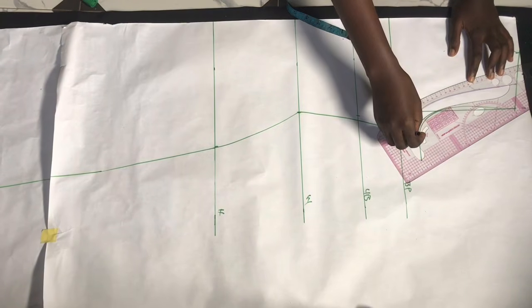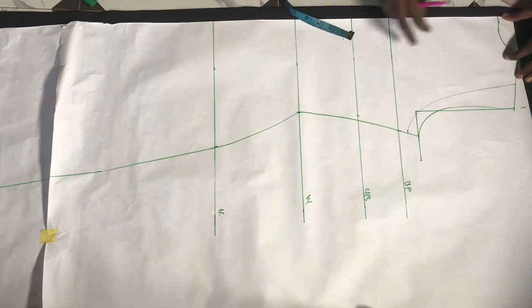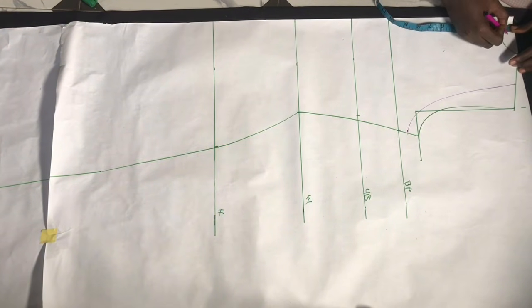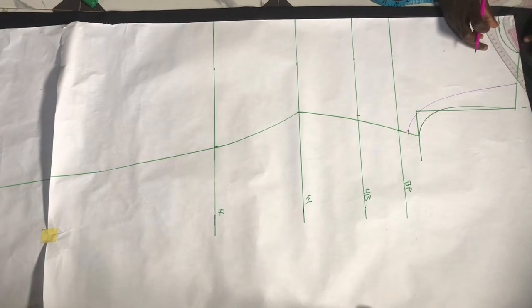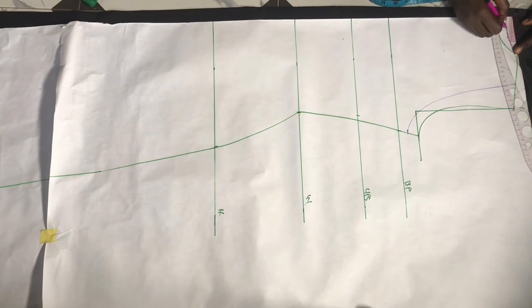And we're going to be cutting the back piece and the front piece together with this same pattern. So I'm going to mark out the back depth, the neck depth for the back. So I'm going to come down by 1 inch with this marker so you do not get confused which part is the back and which part is the front. And I'm going to curve that back to create the neck depth for the back.